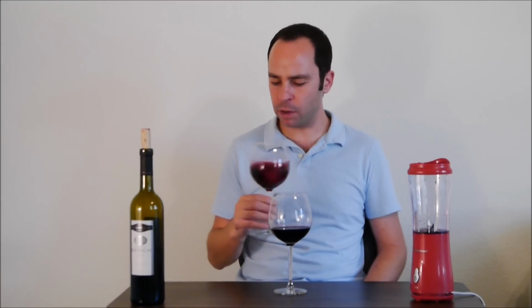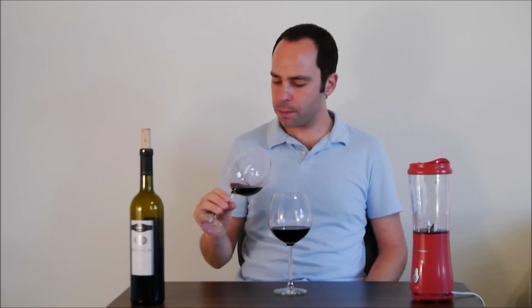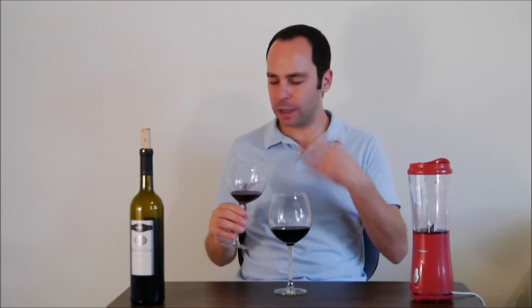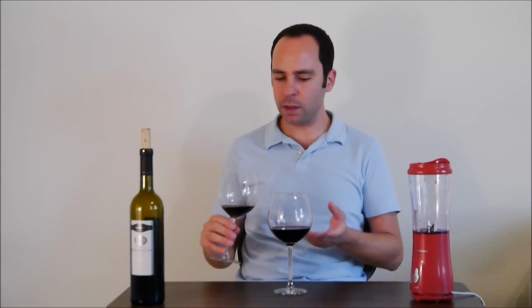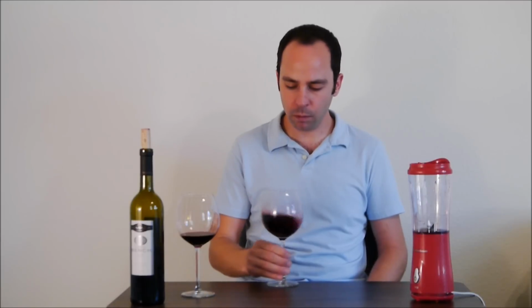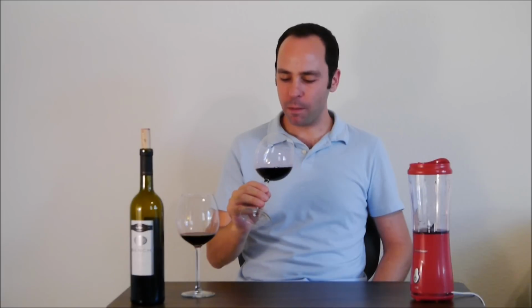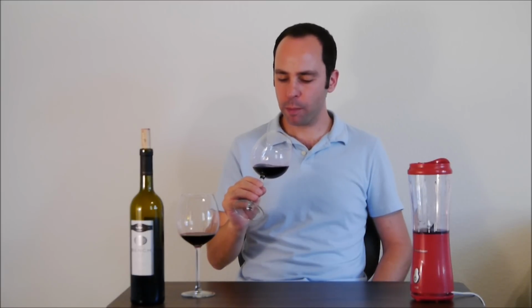Let me try this again real quickly. Yeah, going back to the original, it's a lot more wet. It just slides off the tongue, whereas the aerated wine seemed to stick to the tongue, was a little richer. It's a moot point, I think, to swirl the wine. There's definitely a difference. Which is better? I suppose that's subjective.